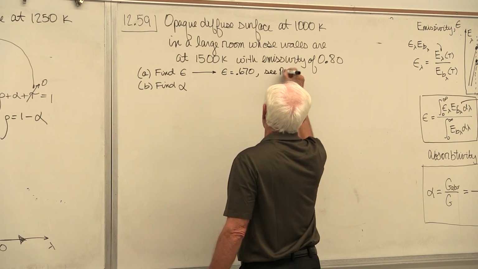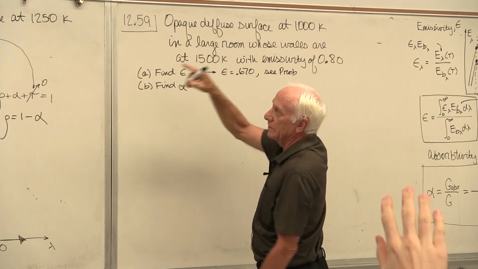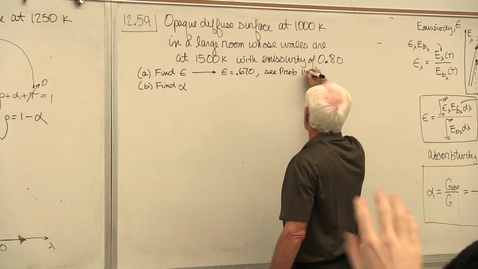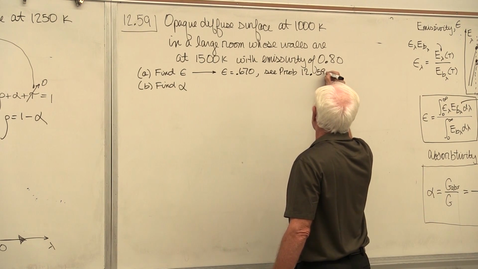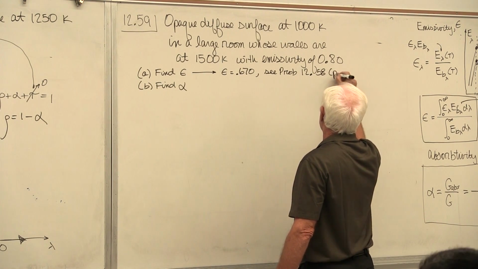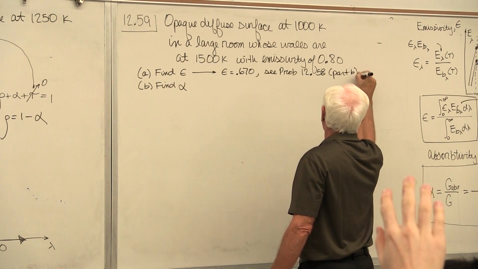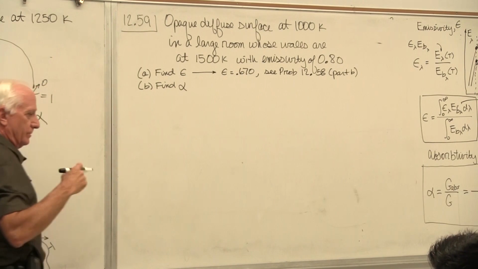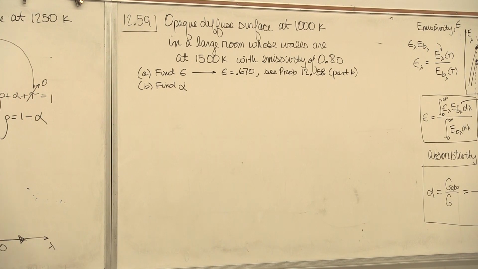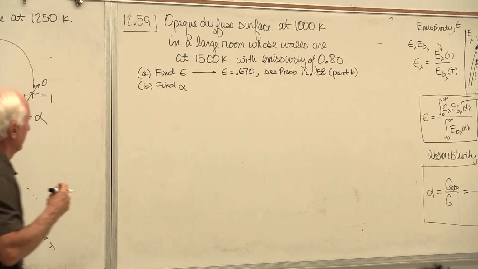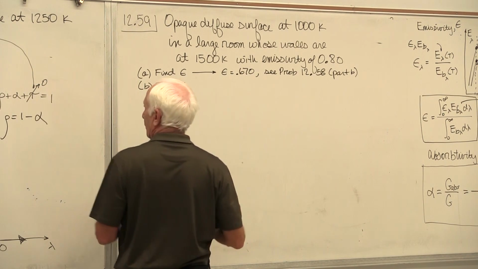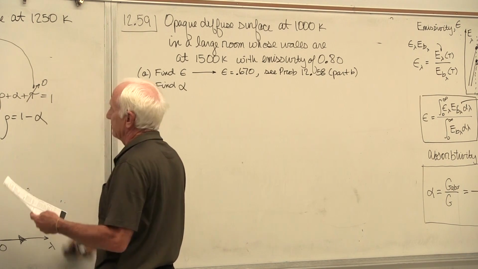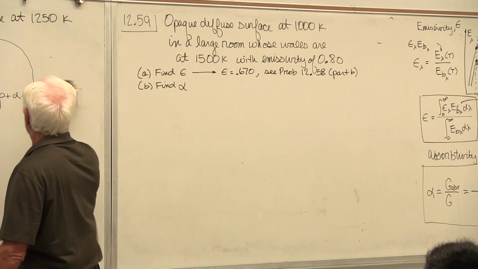C, problem 1258, part B. Okay, you can find it just like we found it. You use the table 12 on the fractions of energy and so on and so forth. So I'm going to draw a picture of what he gave us here, though, and I'm going to put that over here.